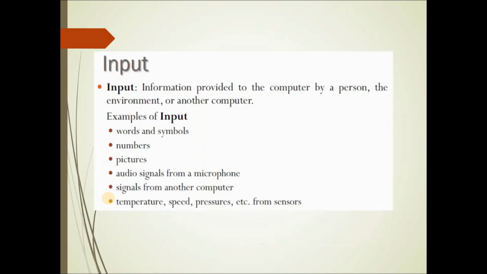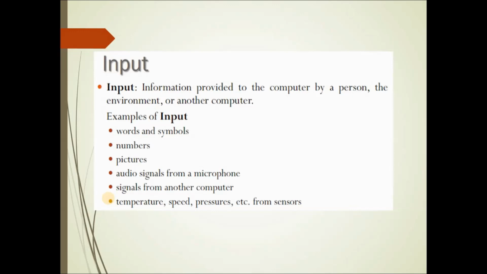Now the input. You already know about the input: information provided to the computer by a person, the environment, or another computer. Examples: input words or symbols, what we give from the keyboard. Numbers we can also give as input. Pictures also we can give as input. Audio signals from the microphone, signals from another computer, temperature, speed, pressure, etc. from sensors.